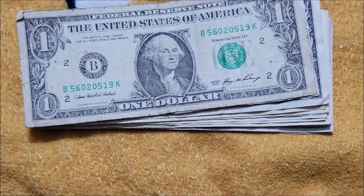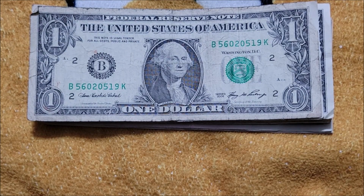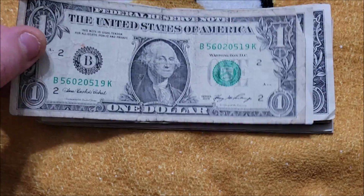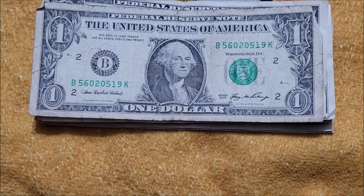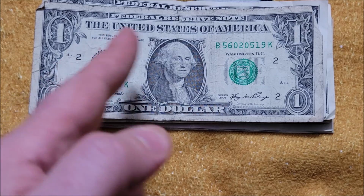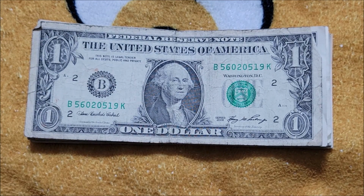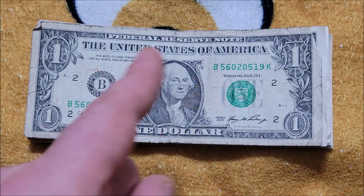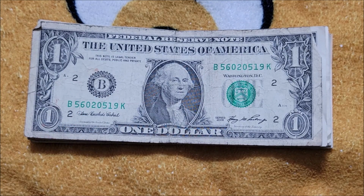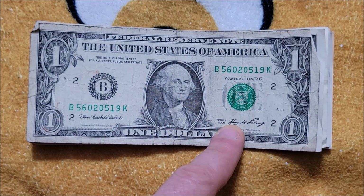If there's anything collectible, old as can be, 2006 series, so not old as far as years, but as far as currency is concerned, they say that $1 notes should only last about 10 years or so. This thing's been wet. You can just tell right off the rip with the way it's thinned out, all the waviness in it, and then if you could feel it, it's super thinned out. All this discoloration's due to being wet at some point, then drying out, and sometimes you'll even see a blue ink tone transferred to it. That's when someone has a bill folded up in their pocket in a pair of blue jeans and it gets wet.